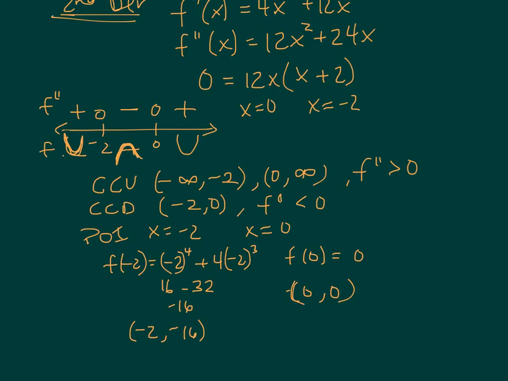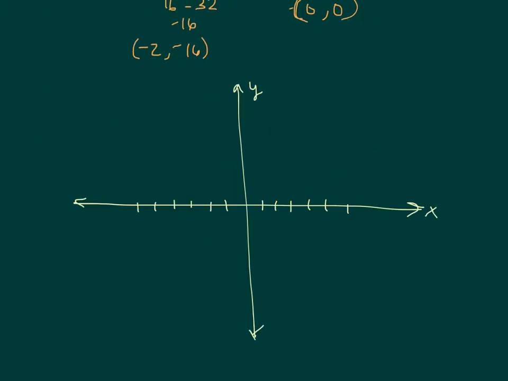All right, so now I've gathered all of my information, and it's a lot, okay? So I am now ready to start making my sketch. Okay, so I made myself an x and a y axis, and I did put a slight scale on my x-axis, just counting by ones. I don't usually put any tick marks on my y-axis, because if you look at those y values that we have to plot, we're talking about negative 27, negative 16. I'm not going to go ahead and scale that. I'm just going to plot those points and name them when I get there.